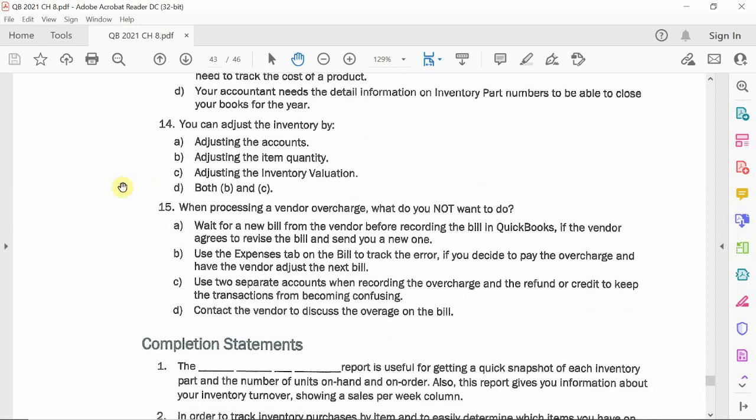Number 15, last but not least. When processing a vendor overcharge, what do you not want to do?